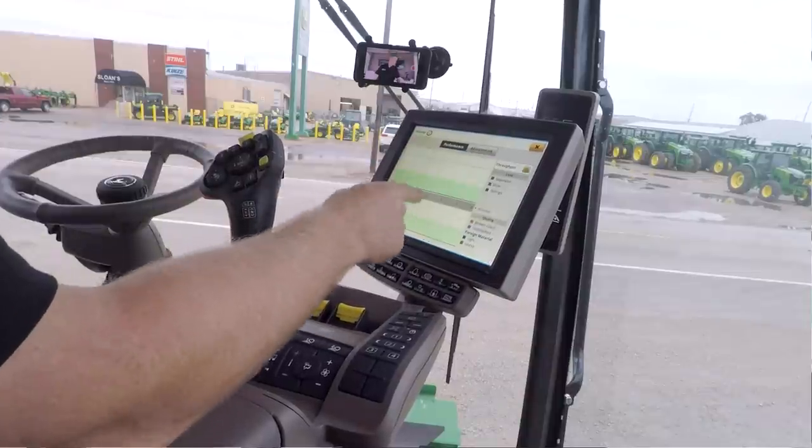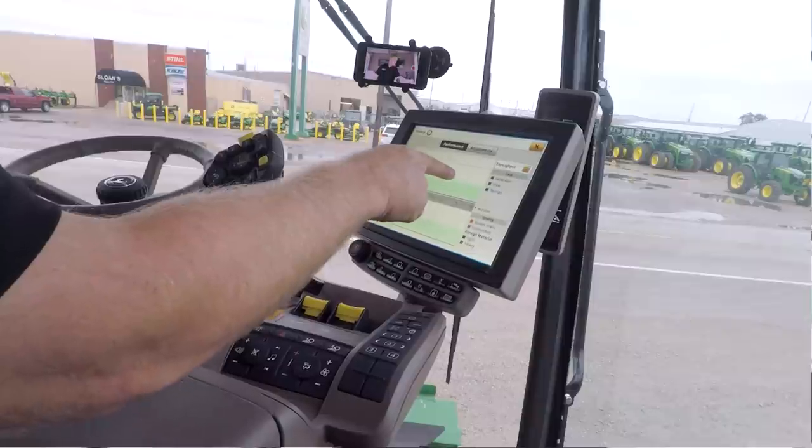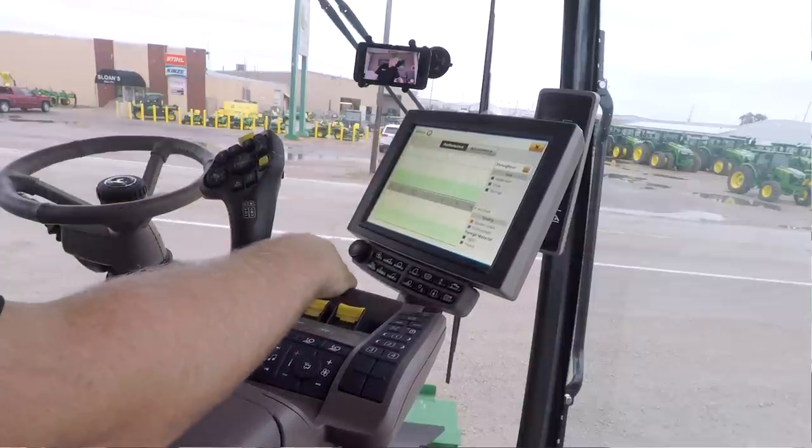And then over here on the right side, it will tell you how long ago it made that adjustment. So it might say, opened the concave 6, slowed the rotor down 20. That was for broken grain, and I did it 3 minutes and 28 seconds ago. Then you can look at your history and see, okay, 3 minutes ago would be about right in here. Yeah, I had a line or something that was getting out of whack. Was it starting to come back down? And you can see if it was making a difference.